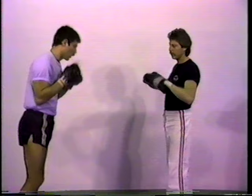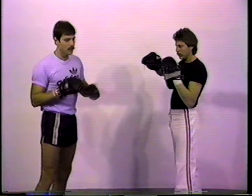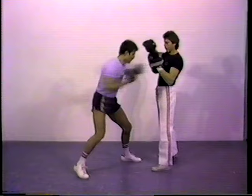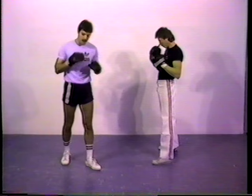Now, these are punches that are done, obviously, at a longer distance. We'll shorten up the distance and work inside. Step up, make sure that when you're working inside, you close the distance between you and your opponent. From there, explode. Missed. Basically how you do focus mitts. Remember, this is to develop speed, it's to develop accuracy, and it's also going to help your balance.